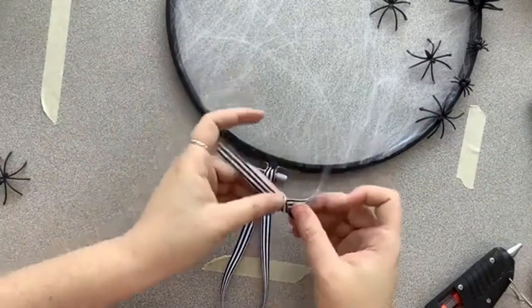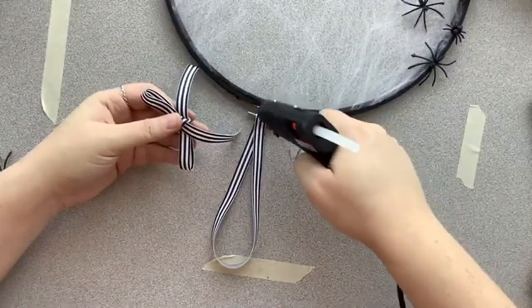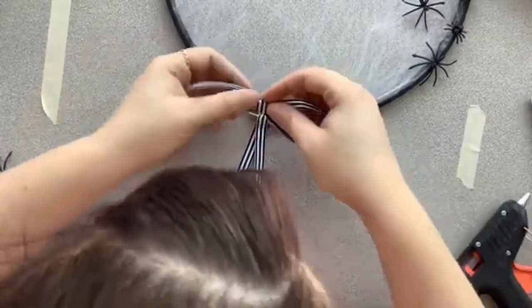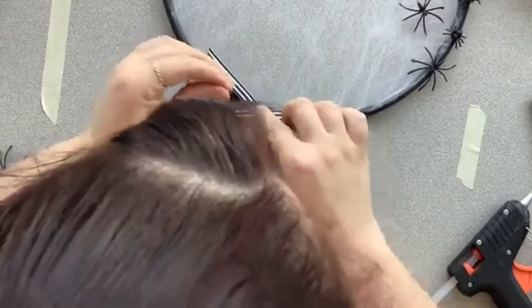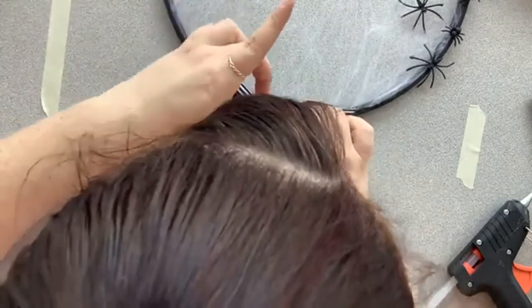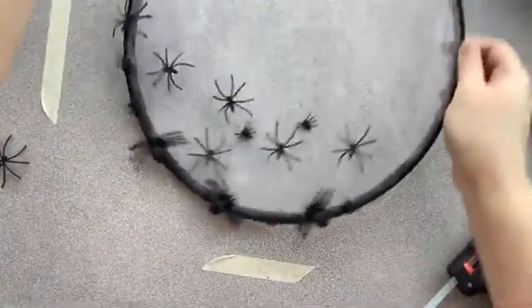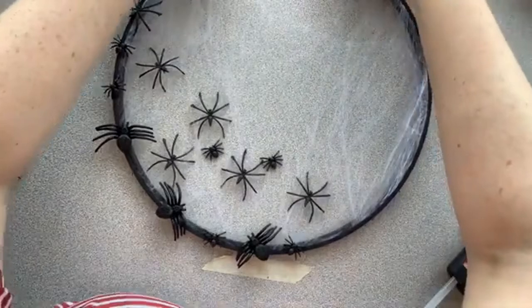Spiderwebs everywhere. All right, and now I am going to apply my bow. I guess I should have put the glue right here. I'm gonna kind of stick it both places, I guess. Oops. Try not to get glue on the top of your bow, because otherwise you'll be able to see it. All right, I'm gonna stop messing with that. So now, let it dry for a second, and I keep touching glue, so that's very smart.